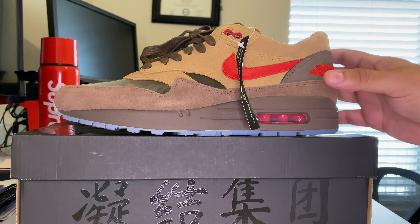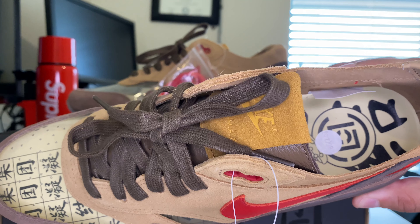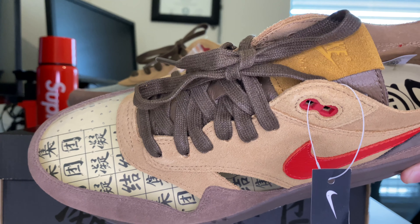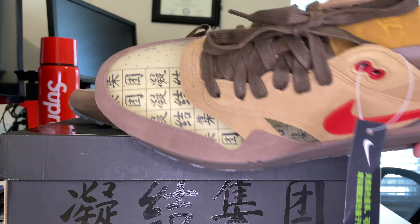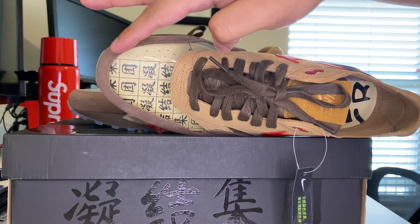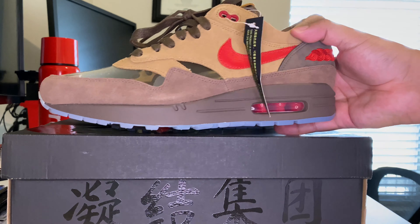The reason I got these in a 10 and a half is because there's no cushioning on the ankle — it's basically just a piece of leather. If I would have gotten an 11, my foot would have been sliding all over the place. Even trying on the 10 and a half, my toe still reaches pretty far forward, and it's already a little bit of a squeeze, so I definitely would not have gone with a solid 10.